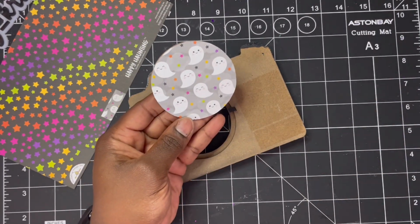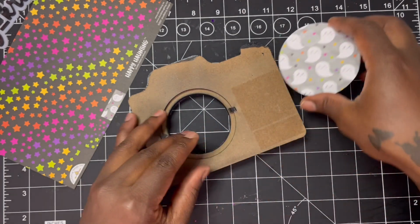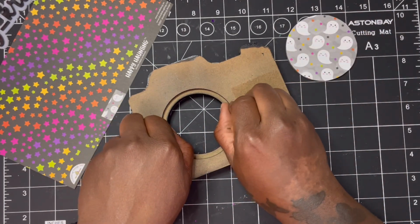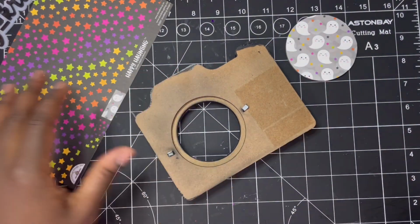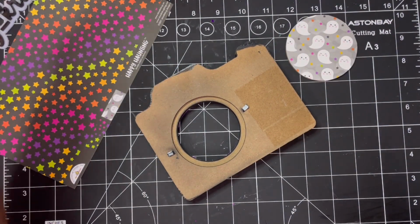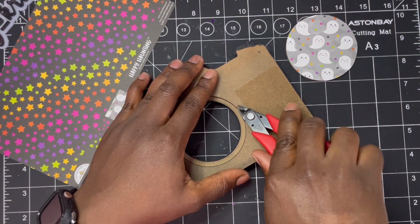Alright, so now we have our friendly, happy ghost. All of Casper's cousins, aunties, uncles, and all them. So you see these little prong pieces here? I'm going to remove these. So you can kind of fuss with it, bend it back and forth. I am going to use my little wire cutting tools.